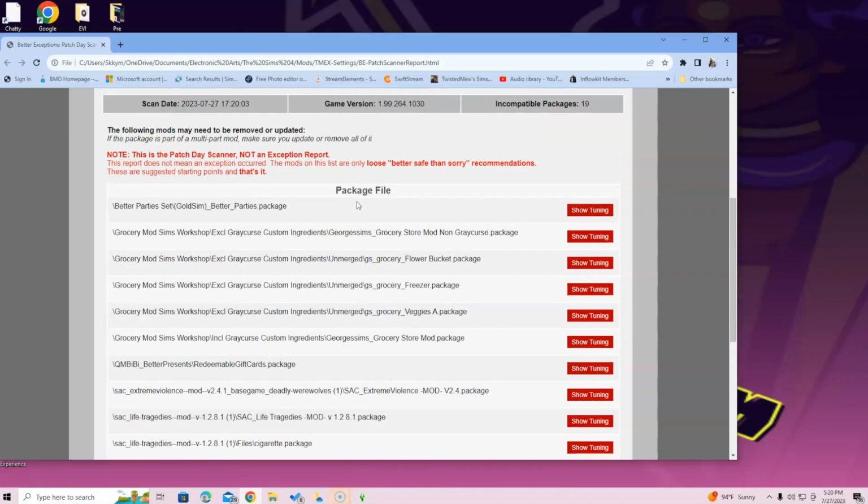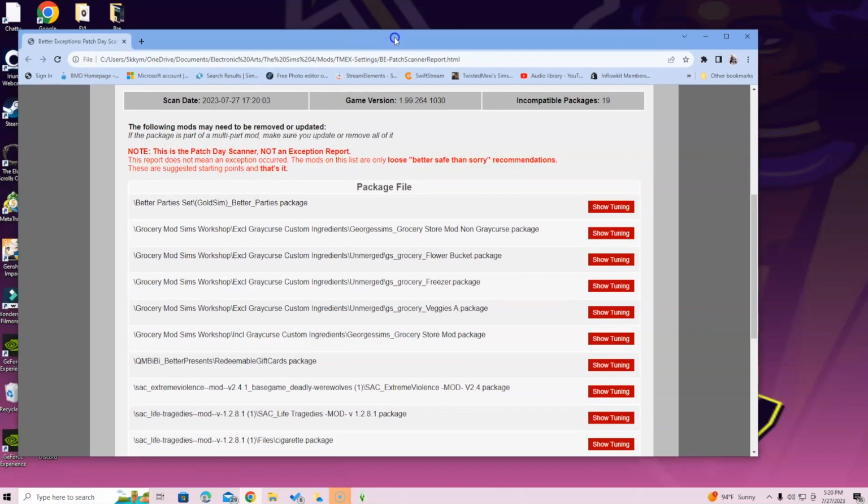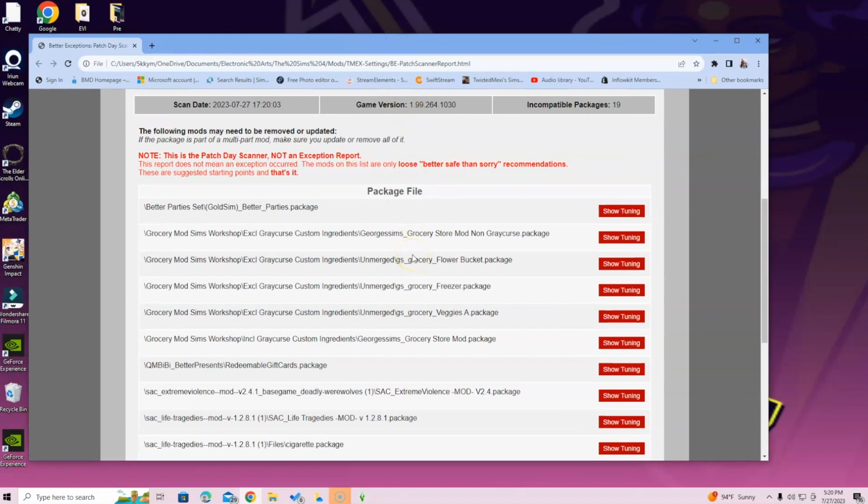Now, the thing is, when there's updates, you are waiting on the mod creator to update their individual mod. So when you load up this little thingamabob here, it tells you what mods need to be updated. It is not your fault if you try to install a new version of a mod and it still doesn't work. Sometimes there's really hard updates and the mod creators have to fix stuff and then fix it again and then fix it again, and then it will be ready. It's not your fault if you go to that creator's website and they still have not updated it. There's nothing you can do about that. If it is not updated, you're not going to be able to play the mod. It's just as simple as that.